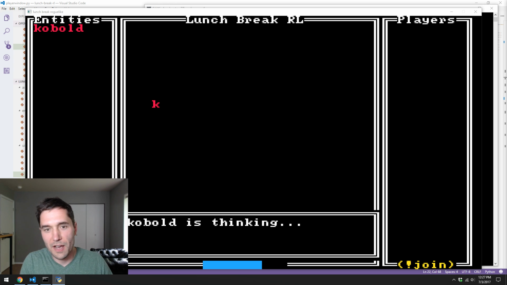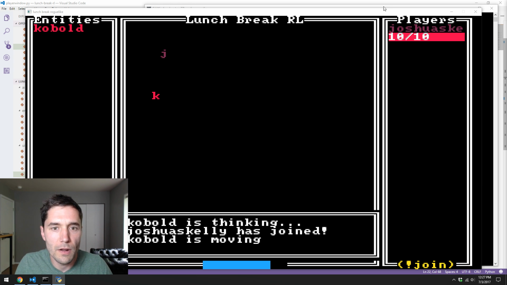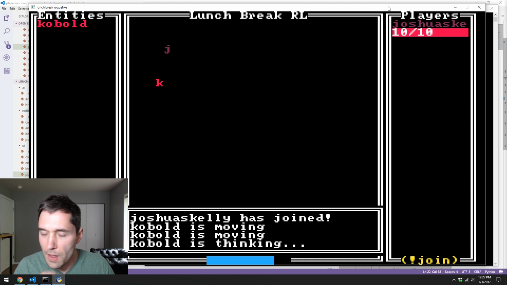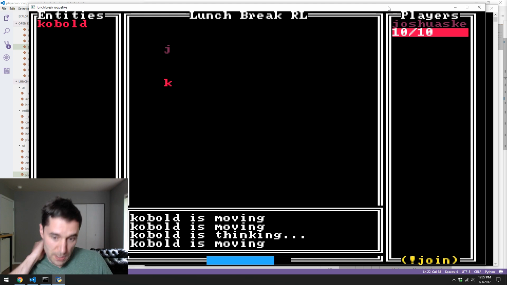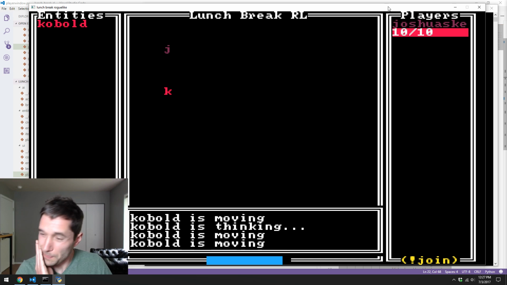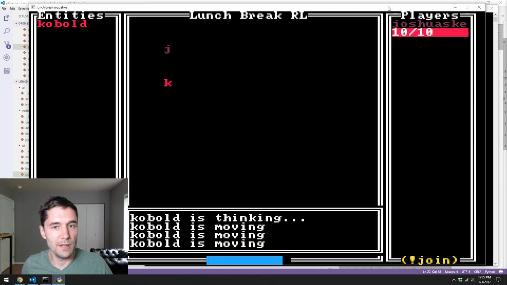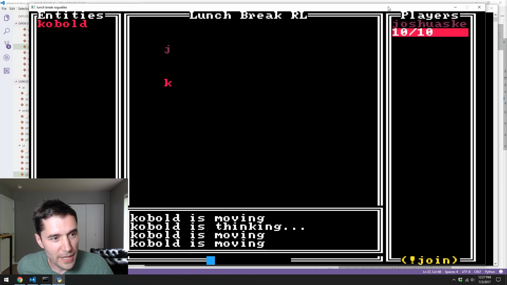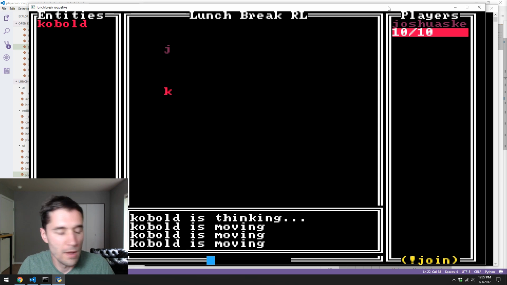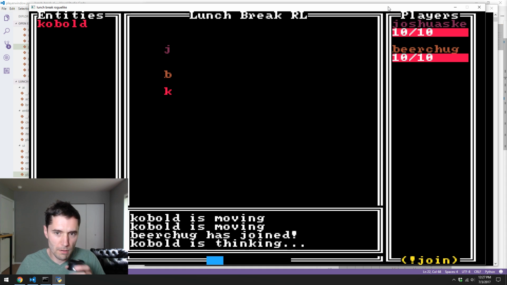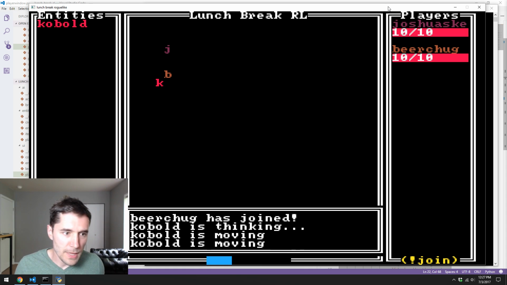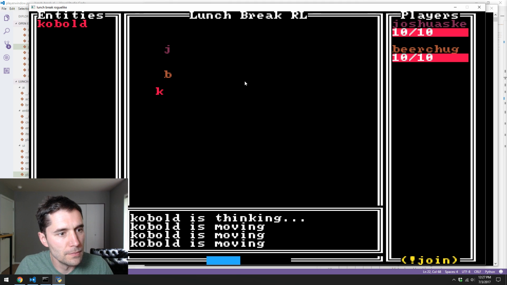Sorry, I'm popping in and out of the game. There we go. Okay, so that should be the right width for the health bar, and it should put a blank space in between the players. Unfortunately, this does limit how many players I could show at a given time, but I've never really had a crazy amount of players in here before. Yeah, there we go. Nice.